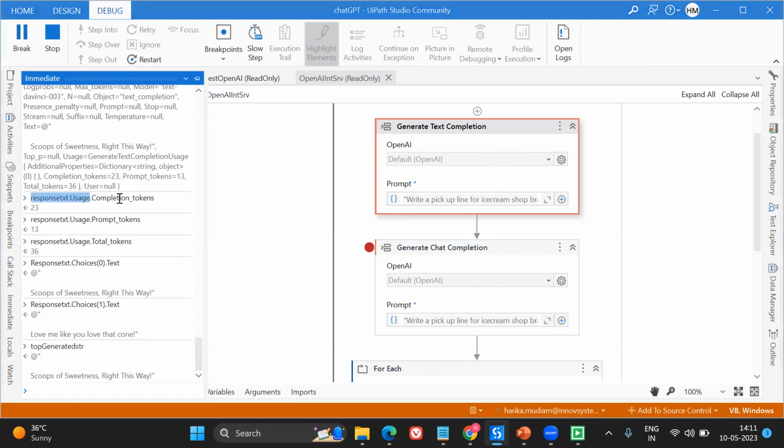Like how I have shown you here, that particular output. In this case, it's a response out, that's a variable that I've given here, response out dot usage dot completion tokens. In the same way, you can get that done and it will work. So this is about the usage of activities and their properties. I wanted to make a use case to show you some difference between how chat completion is different from the text completion, so I will be trying to showcase that.